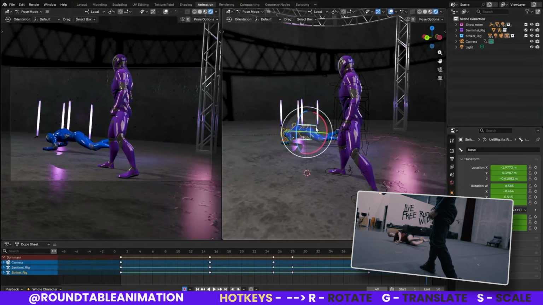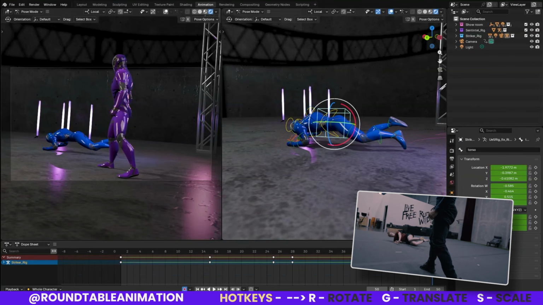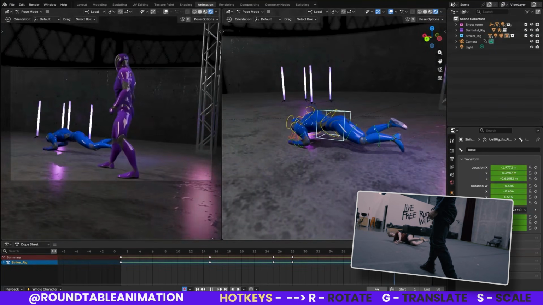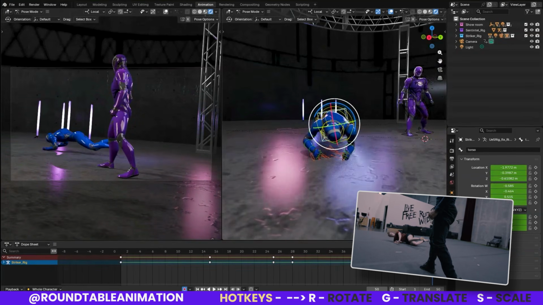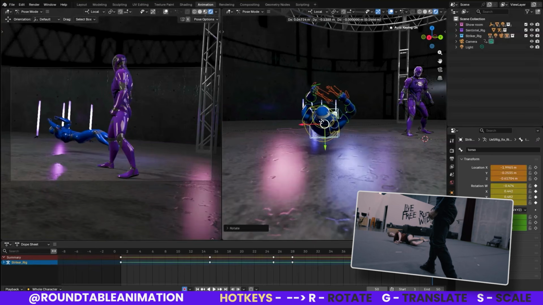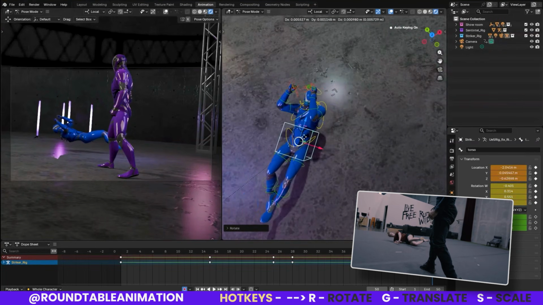And then for this one, we will take the character, go here, and it looks like they just start rolling around on the floor. What's good about that is that all we have to do is continue the same rotation, and have them continue on the same path as they were going.